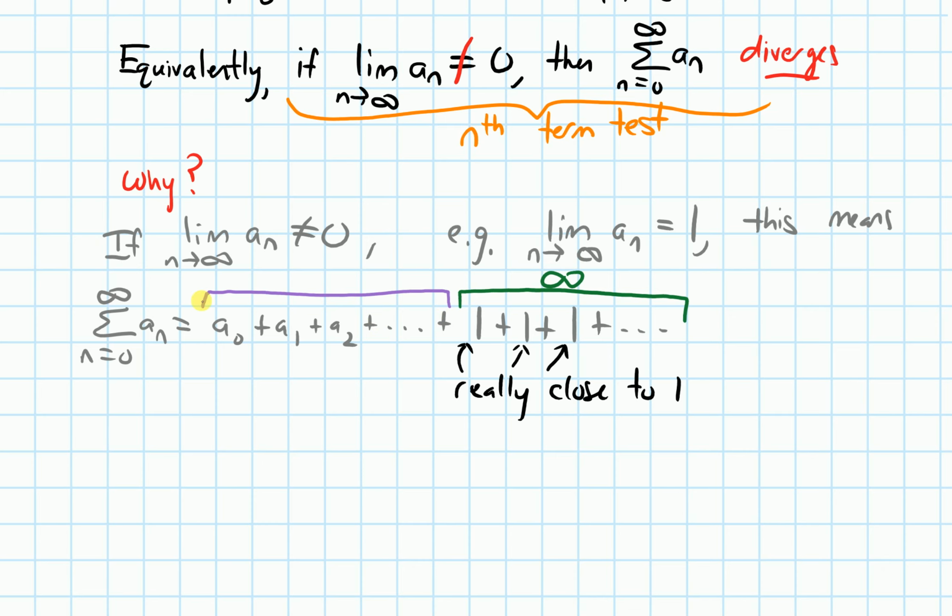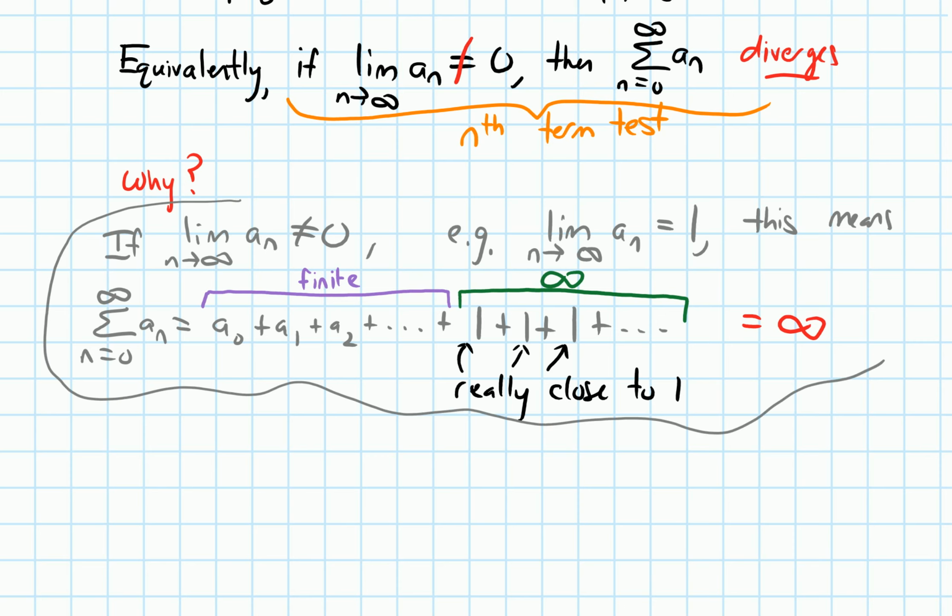So whatever these numbers are in the beginning, no matter how big, because I'm just adding a finite number of terms, this would be something that's finite. So overall, I have something finite in the front, and then from adding all the ones at the end, I get an infinite thing. So overall, infinity plus a finite number is infinity. The infinity dominates. Okay, so I'm going to put this in a little bubble here. This is the conceptual reason why the nth term test works.